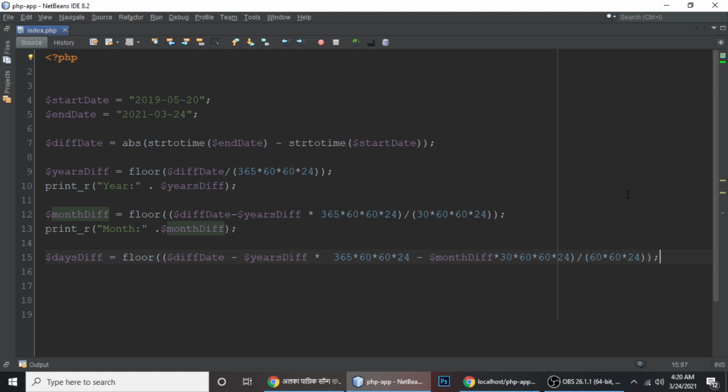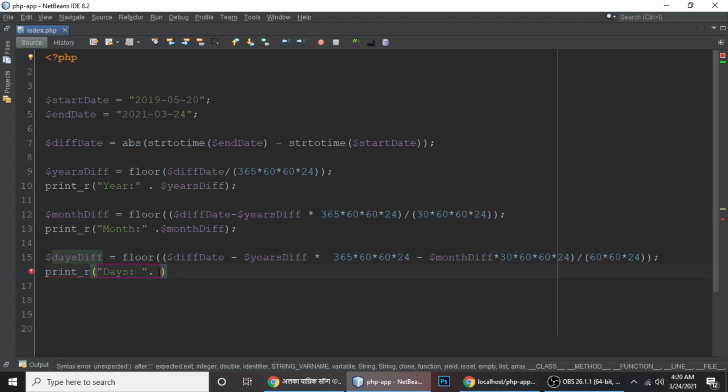Then we will print difference date, print_r, then days, concatenation operator, and copy this variable and paste it here, and semicolon.